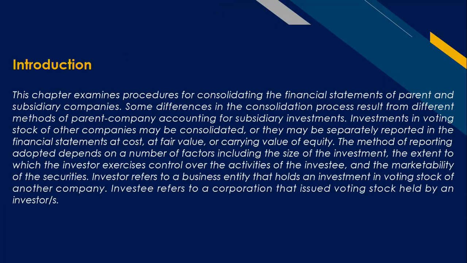Investments in voting stock of other companies may be consolidated or they may be separately reported in the financial statements at cost, at fair value or carrying value of equity. The method of reporting adopted depends on a number of factors, including the size of the investment, the extent to which the investor exercises control over the activities of the investee, and the marketability of the securities. Investor refers to a business entity that holds an investment in voting stock of another company. Investee refers to a corporation that issued voting stock held by an investor or investors.